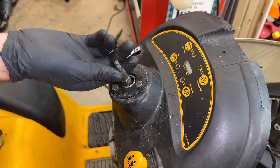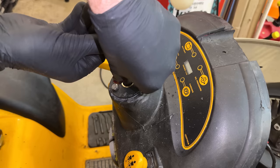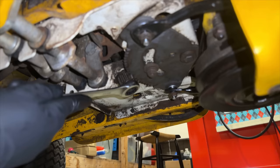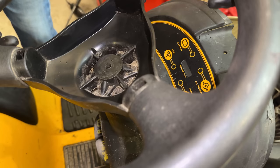So that went on without issue. And I'm just going to add a little bit of grease. Probably should have done this before, to work it into that pipe. I'm going to add an extra washer just to give it a little more clearance. It's very close to the bolts, and I don't want to have to take this apart again if I can avoid it.